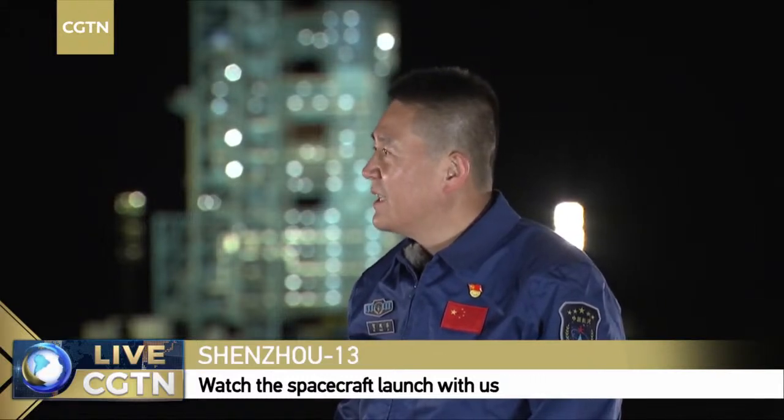For our location, we will be affected by the north wind, and maybe today the humidity is quite high, but temperature is not the key factor. We have to consider the scale of the wind. If the wind is too strong, it will have an impact on the lifting stage of the spacecraft. Because we are in the central area of the Gobi, we need to seize the ideal window of opportunity to launch the Shenzhou-13 manned spacecraft.